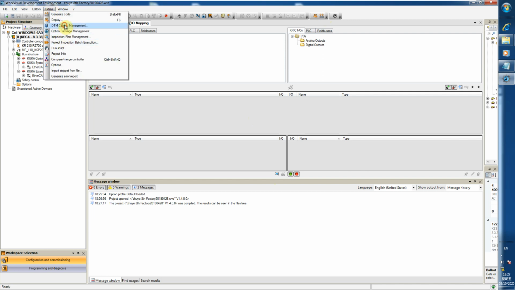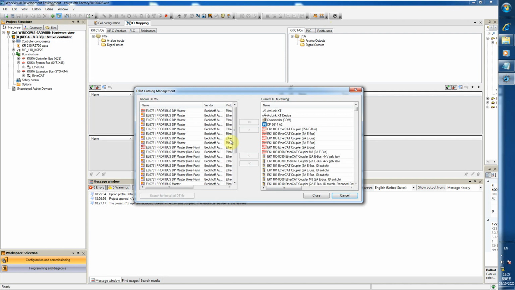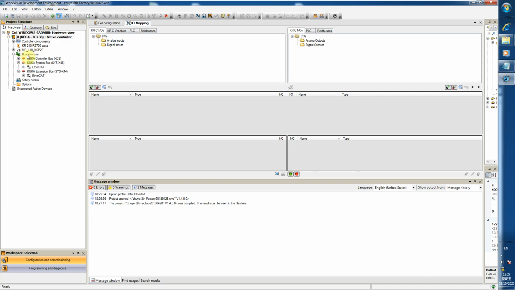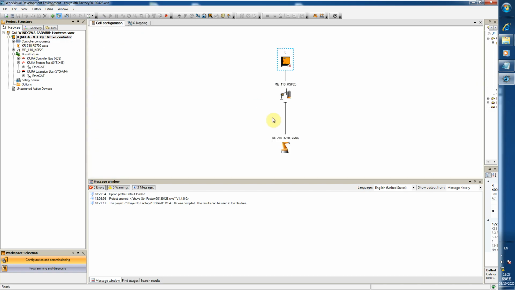You can check the DTM. Okay, you can check it. Current. As you can see. So this is today's video to tell you how to configure a linear unit on a KUKA robot. Sometimes my video is a little bit rambling. Hopefully you will understand. If you are a master of KUKA robots, you can ignore this video. If you are a beginner, hopefully it is helpful and useful.